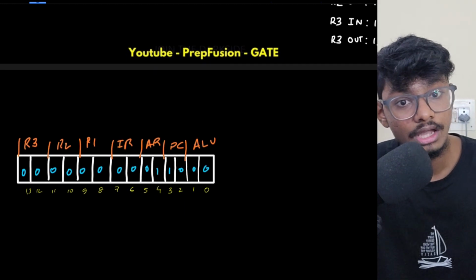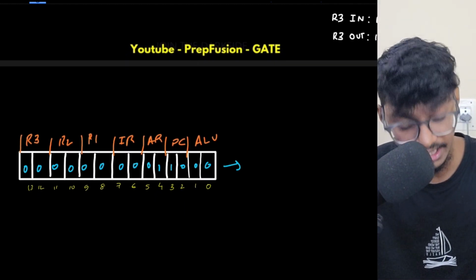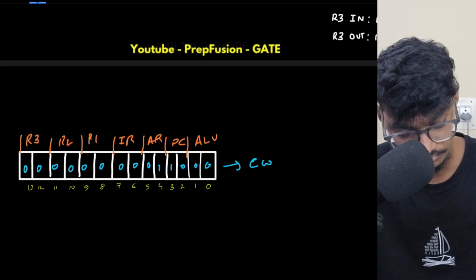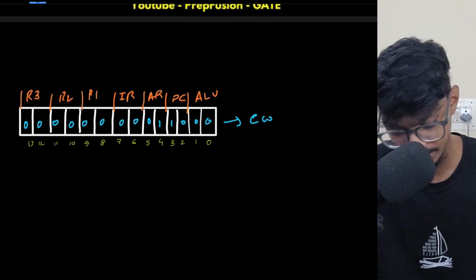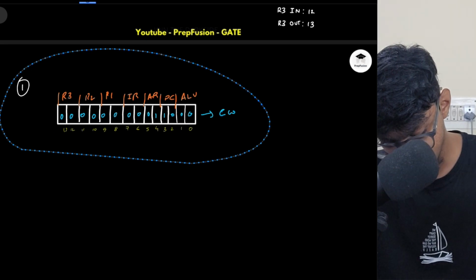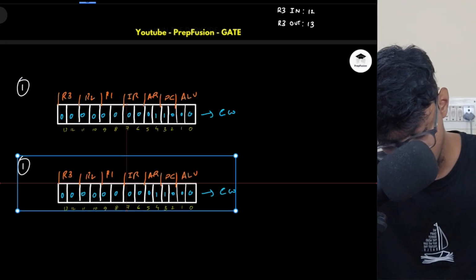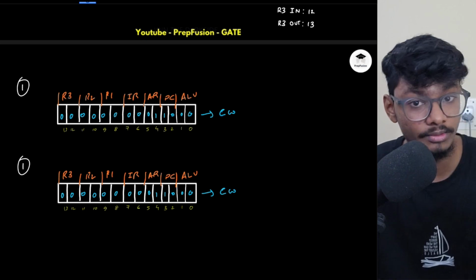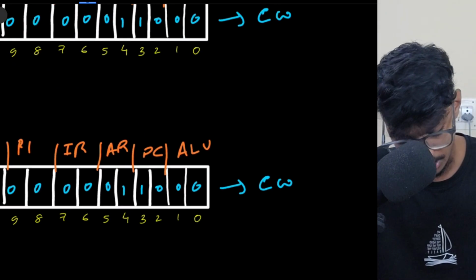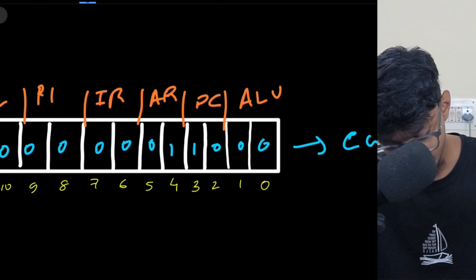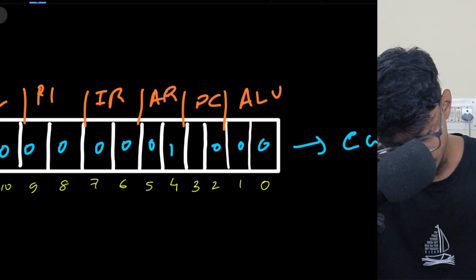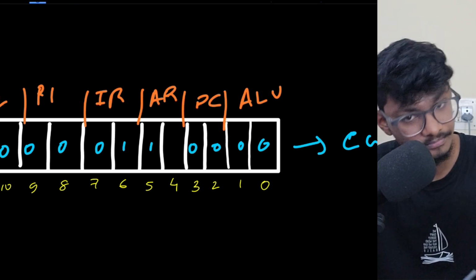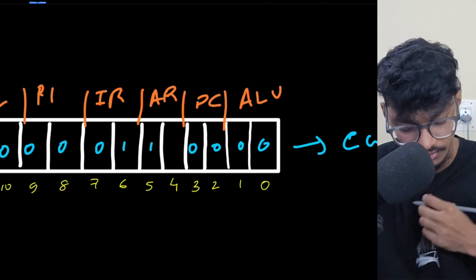This is a control word that is generated, that the control unit will send on the common bus, and in the next step it will be loaded into the instruction register. So now PC will be 0, MAR out will be 1 and IR in will be 1, right? It will take the input.